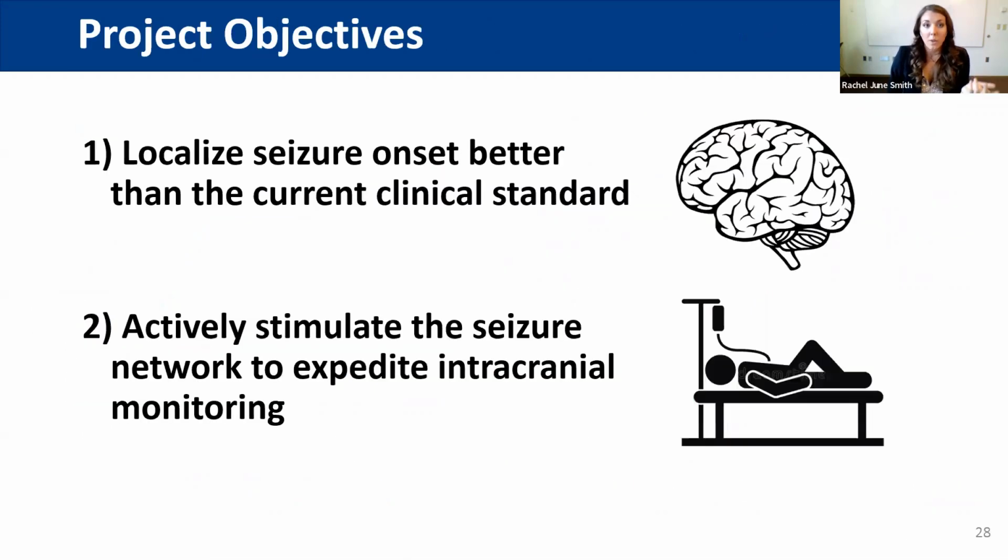So overall, we feel like we were able to localize the seizure onset at least as well as the clinical standard. And what's cool is that we knew that SPES and these evoked responses and the N1 and N2 features have been shown to be representative of discriminating seizure onset regions and non-seizure onset regions. So the fact that we were able to match that is really cool.